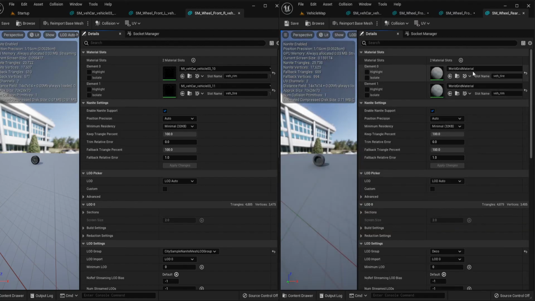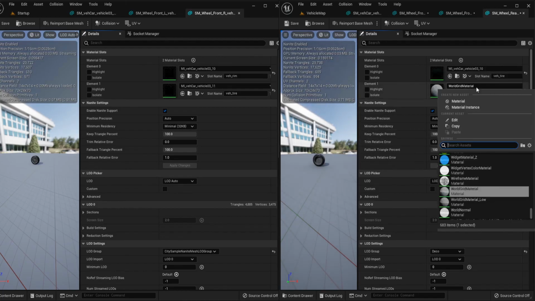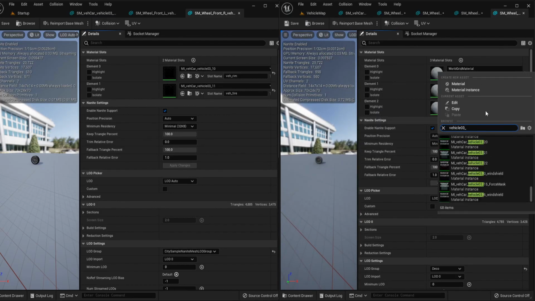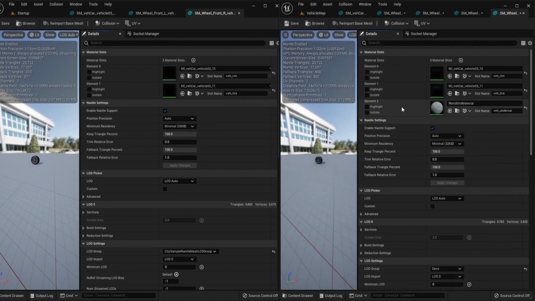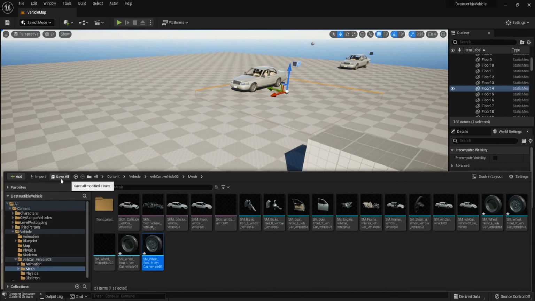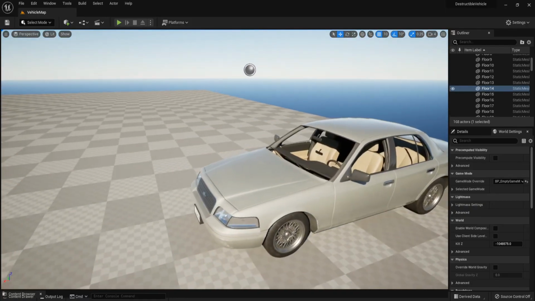Wheel L, 10, 11. Wheel O, 10, and 11. And this one is for grid material. Now we set all the material. Let's save all. And we can view our vehicle has the correct material.